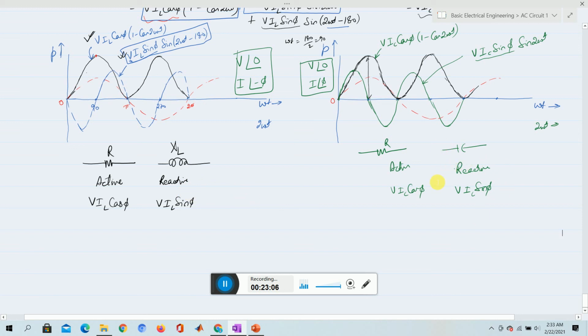The same holds for the capacitive and the inductive, only the difference is the lagging nature of the reactive part. Here there's no lag, and then you get this sine 2 omega t over here, and this is the waveform you get. So this will be very helpful to understand what the active part and the reactive part are. In the subsequent video we will try to do this analysis in phasor form.